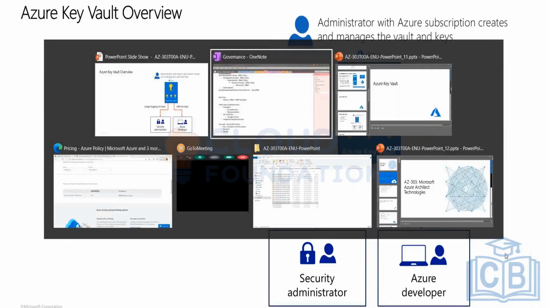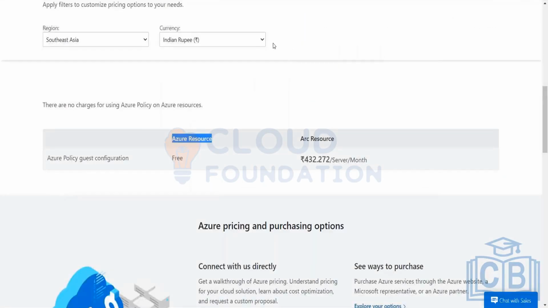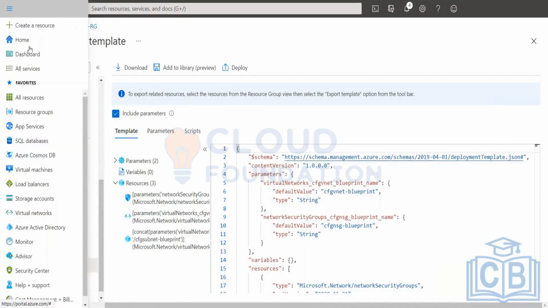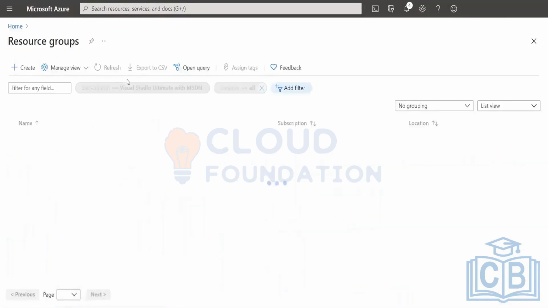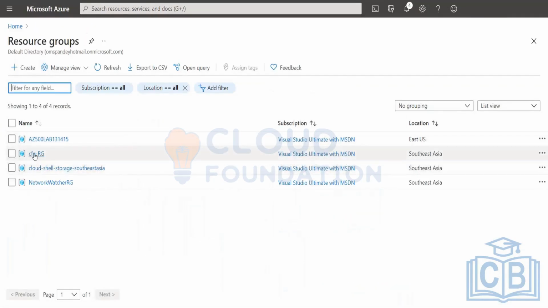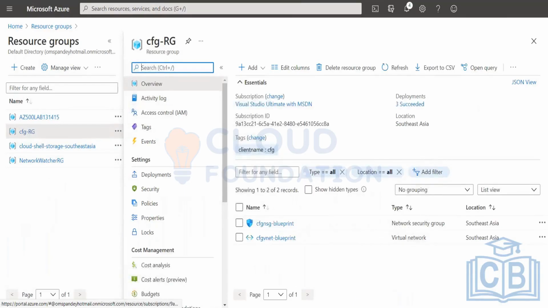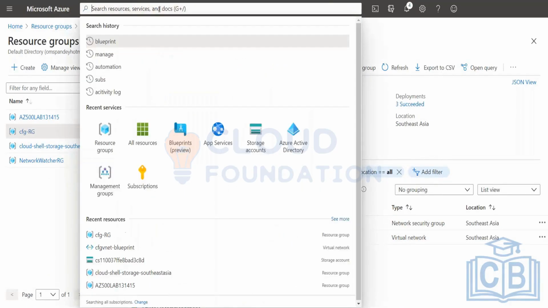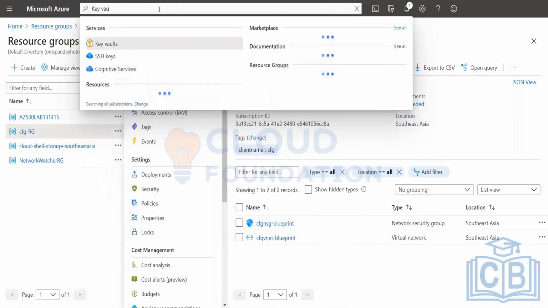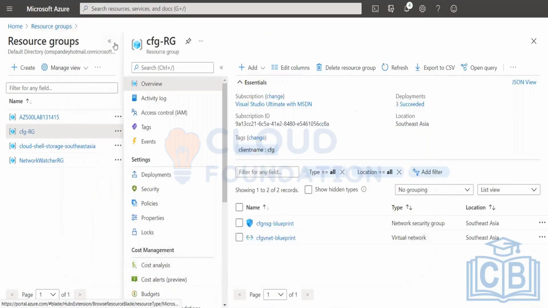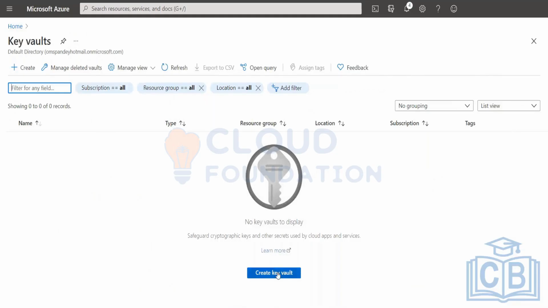To understand that, let's create a key vault over here. Let me go to my resource group. Within my resource group, let me add a key vault. Or I can go to the search window and go to key vaults.